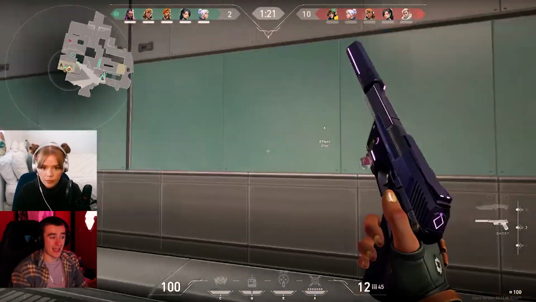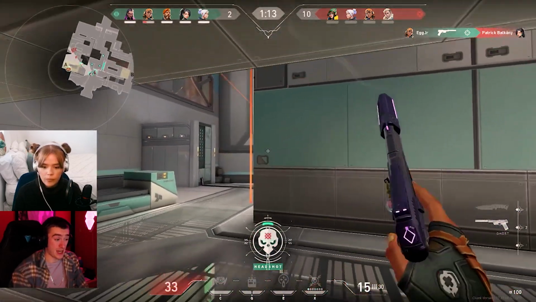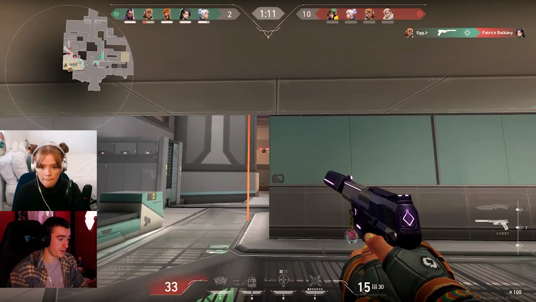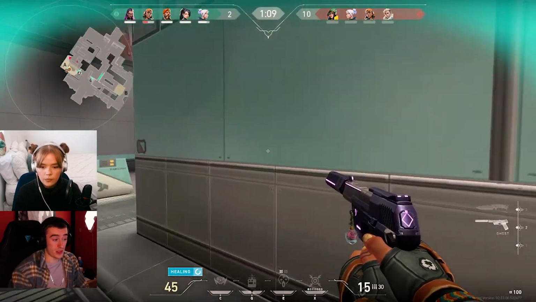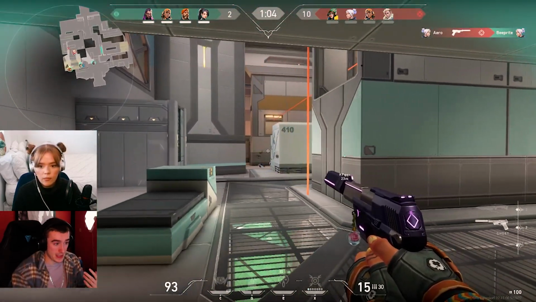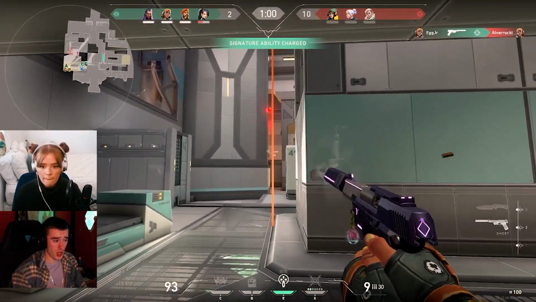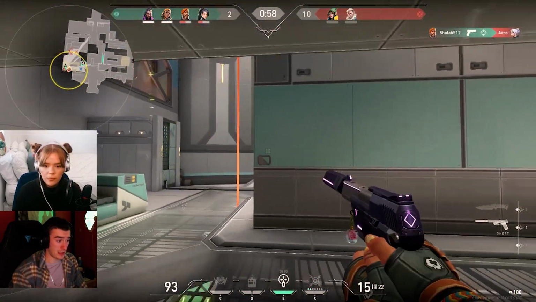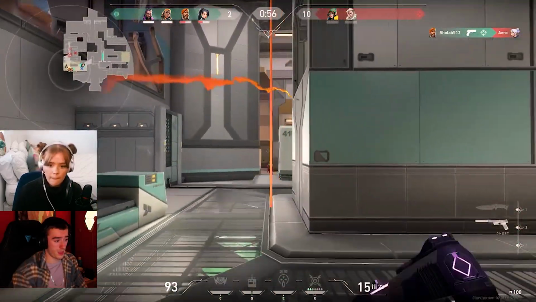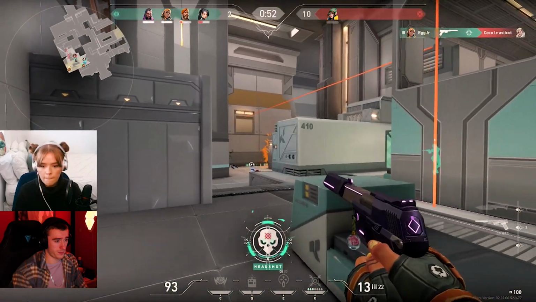She's doing a good job holding her ground. She's actually picked off their Sage, so their healer, and then gets healed herself. So it's a 5 versus 4 situation, then the Jet peeks. Gets another nice kill though. Her crosshair placement's really, really good. One enemy remaining.